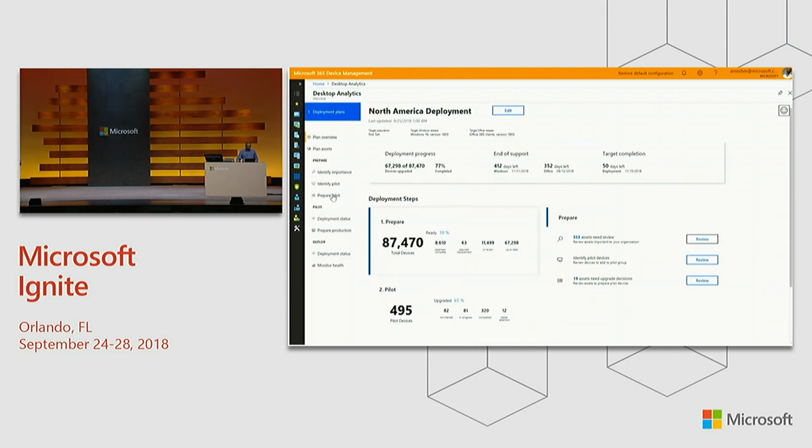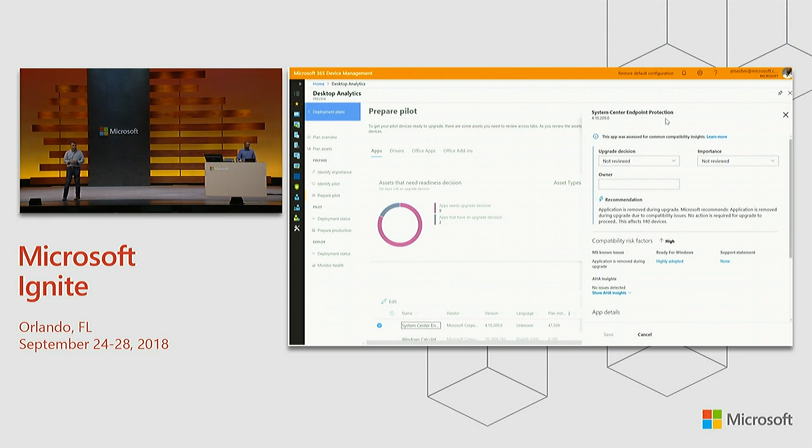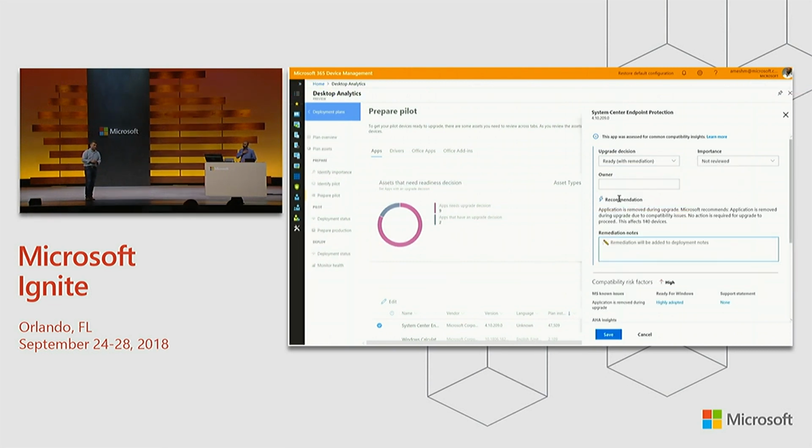What is actually going to happen? It's going to tell us what is going to happen during that particular upgrade and what we're going to do, or what you need to do. If you're good with this, you can just go ahead and mark it ready. But if you want to make some changes and inform the Config Manager team about what that remediation action should be, we could just type it right here, say replace with next version, and now I have a decision that says, hey, we're ready to go here, but what's pending a remediation effect.